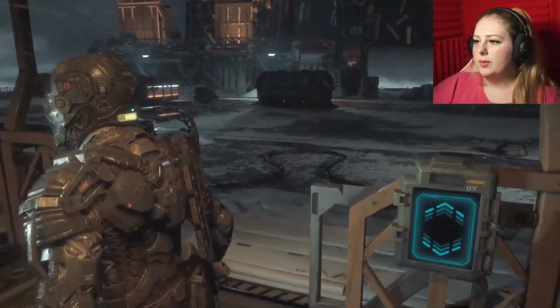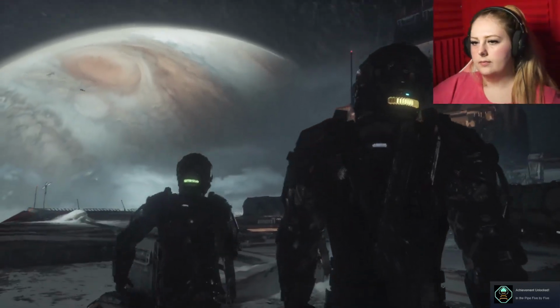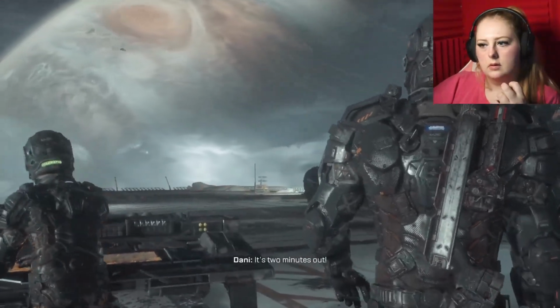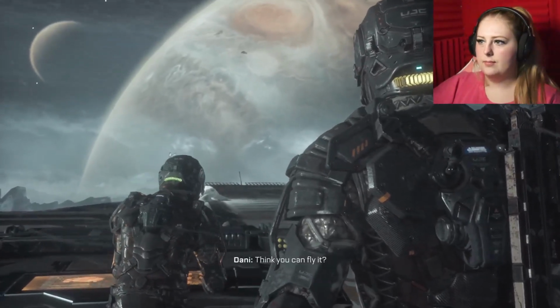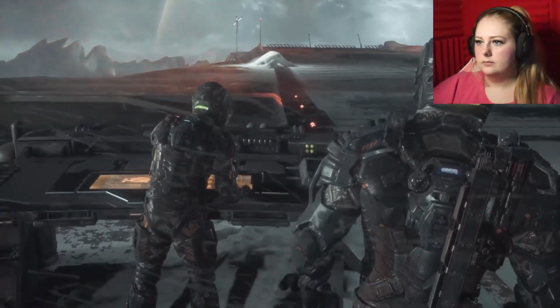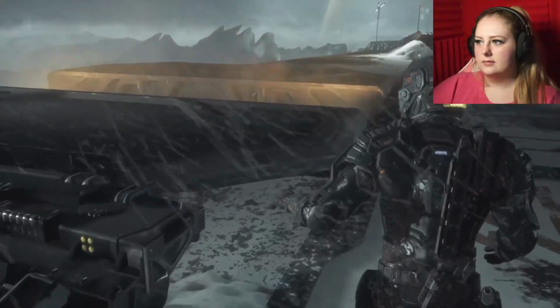So I think Europa was one of the... There it is! Two minutes out! I think Callisto is one of the moons of Europa. Something like that. Oh, a lot bigger than my old ship. Like, I think that might be Europa, that big thing. Yeah, I'll fly anything that gets us off this rock. I might have that wrong. I don't know. Wait, what are you doing?